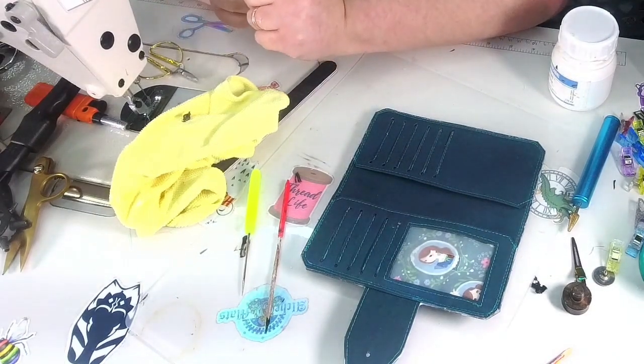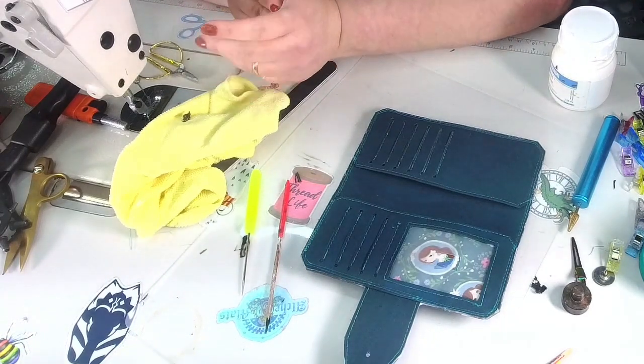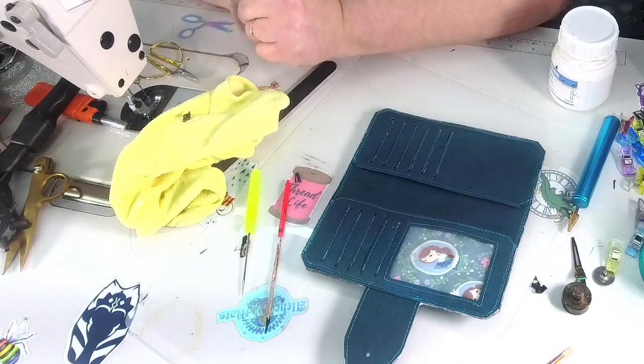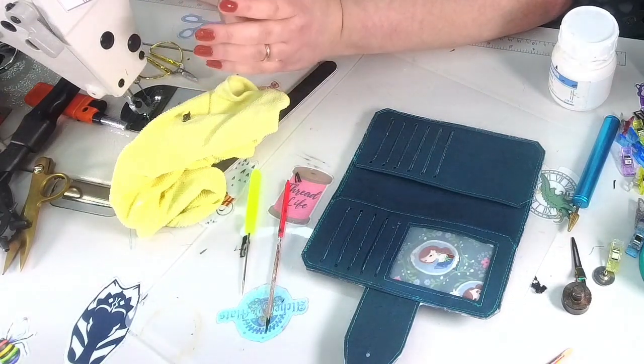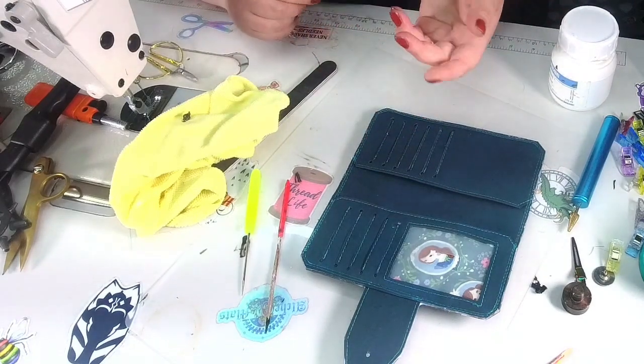I will bring out different sealants that you can use to seal in edge paint. There's some that have like a glimmer shimmer to it. There's some that have matte, extra glossy, just glossy. The world of edge paint is really big. So I will show you what I have, but I'm really liking this.